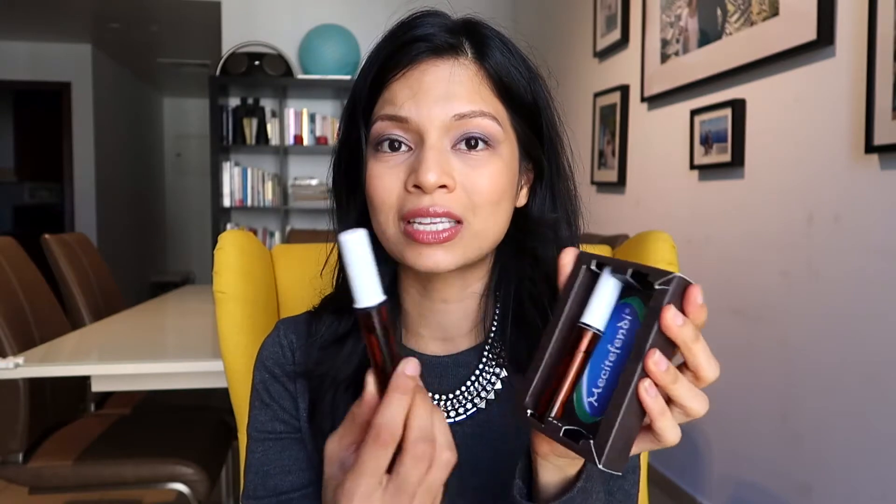The first product I'm going to show you is this eyelash and eyebrow care oil from Turkey. What I like about it is the applicator — it's a combination of different oils. The only ingredients I can make out are jojoba oil and vitamin E, since the label is in Turkish. You have one eyelash applicator and the other is meant for the eyebrow. I've been using this since I got it in December. One of the things I talked about in my health journey is that since I moved to Dubai, I've been noticing more shedding of hair on my face and on my limbs, so let's see if this actually makes a difference.